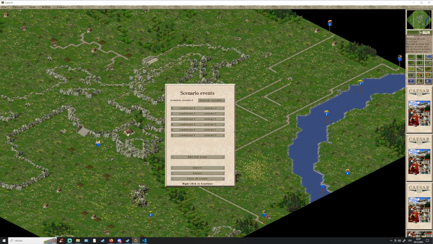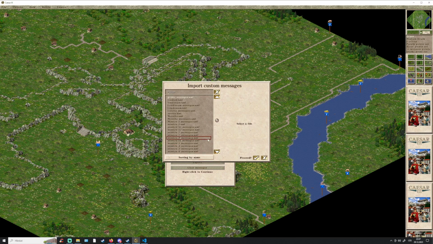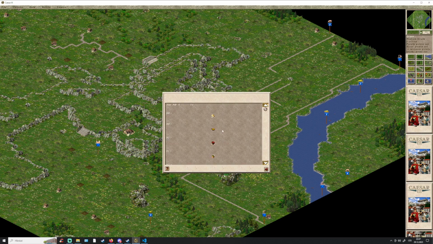So I'm going to actually go ahead and show you. If we go into custom messages, I'm going to use Verby's Verona, which is a map he made, where I can go down here and see resource pictures, or we could do God pictures. So we, for example, want to add a God picture to this message.